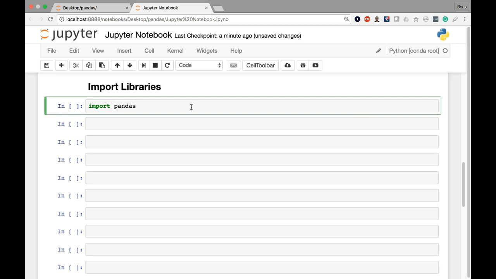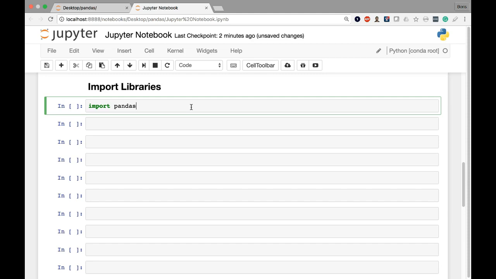So in addition to the library itself, we have something called aliases. And an alias is basically an alternate name. Usually when you think of alias, you think of something like secret agents and code names. And that's sort of what it is. It's basically an alternate name that we can assign to a library. And usually the purpose of that is simply to reduce the total amount of characters that we have to type. Aliases are completely optional, and their names are totally up to you, but there is a community standard for a lot of popular Python libraries, and the community standard for pandas is pd.